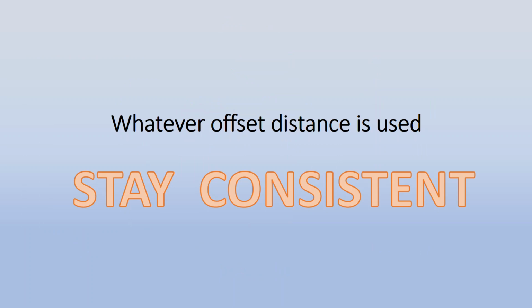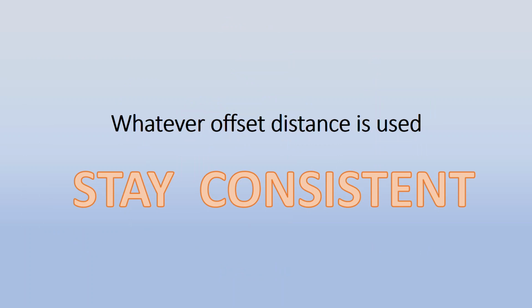Whatever distance is used, you have to stay consistent, and the book addresses this. Every boss you have is going to address this. Every contractor is going to address this. You can't go mixing up your offset distances on a job site. Maybe there's a big rock or a boulder or something in the way at 3 foot for that top back of curb, and you say, well, I'm just going to kick it back a little, and at this one particular station I'm going to give it a 4-foot offset. You can't do that because you're going to introduce a potential for a big error.